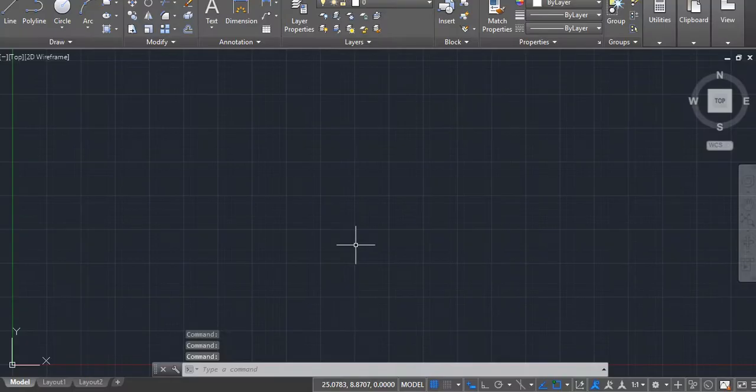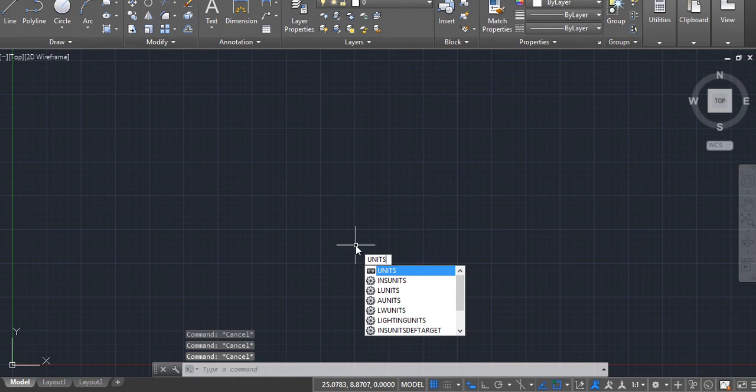One of the most basic things you need to set up before beginning is to tell AutoCAD the units with which you will be drawing. This you can easily do by bringing out the units dialog box. This you can find by typing units in the command line, or UN as a shortcut.